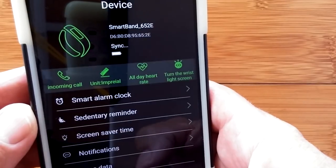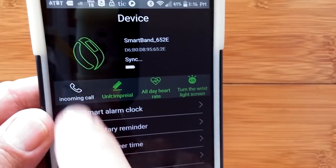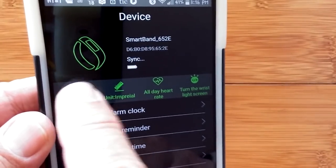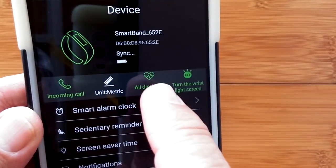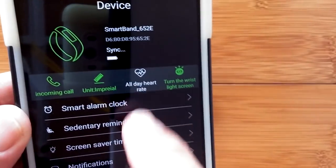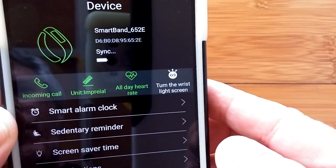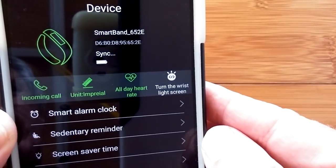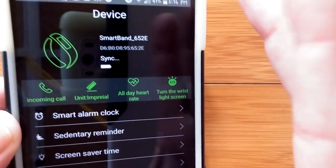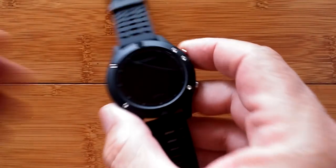Oh, and then there's this to show you too. Let's see, I think it's on device. Yeah. There's this row here of icons you can turn on and off if you want to be notified on the watch of an incoming call, or change your units from metric to English. You can turn on and off the all-day heart rate, or you can turn off the light screen, the twist your arm to see the time, right from that part of the app. You don't have to go hunting for it. Okay, now back to the watch itself.